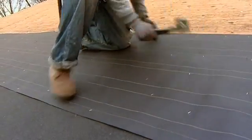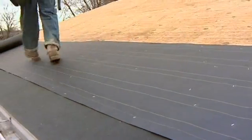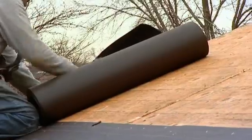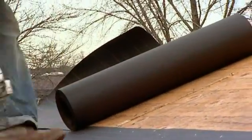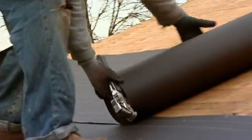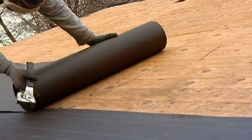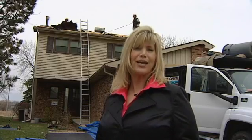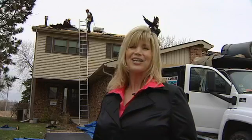Carpenters lay a heavy paper that has been impregnated with tar and is used as an underlayment for waterproofing. This felt underlayment is fastened to the roof deck using slap staplers. After all the prep work is completed, installation of the shingles can begin. Shingles will be exposed to all sorts of weather, from below zero temperatures to extreme dry heat, rain, and high winds. Carpenters will use their training and skill to protect the home from the elements for years to come.